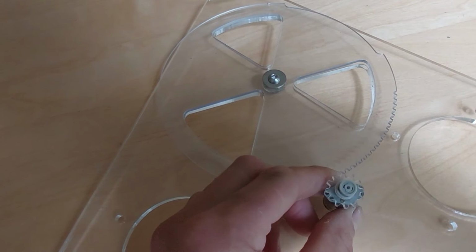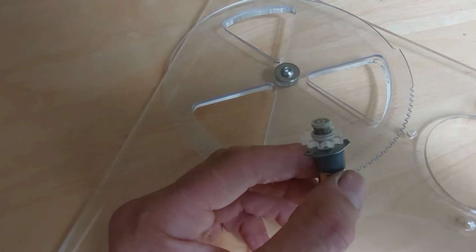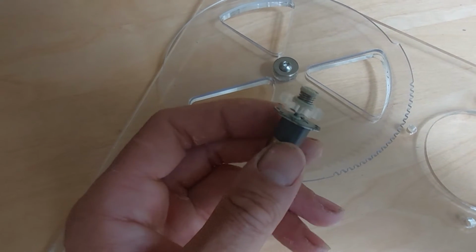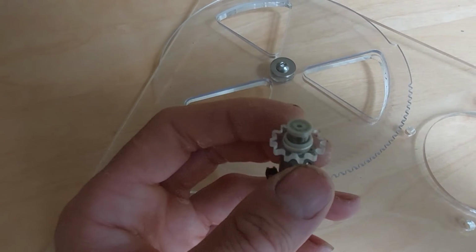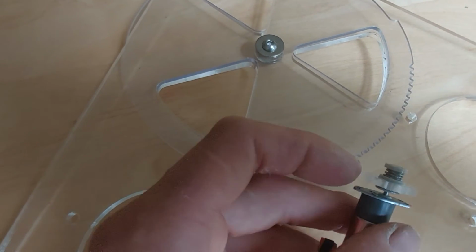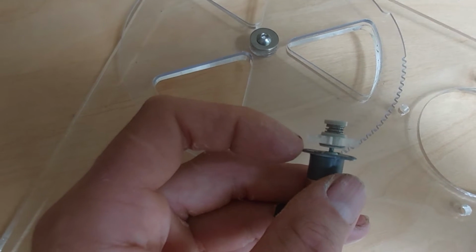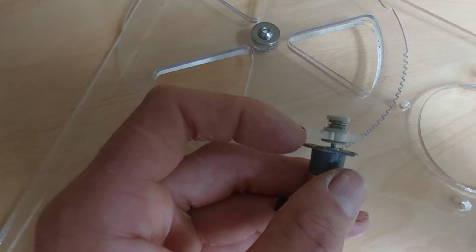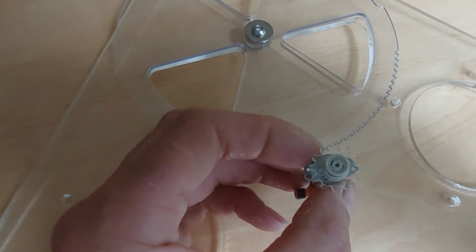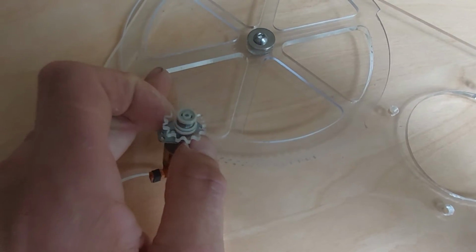But depending on what kind of motor you use, you might have to drill your own mounting holes. Because I've got a number of these, the motors are all identical, but unfortunately the mounting plates are slightly different, so I'll machine some little mounting plates for those and then fix it in. Unfortunately, the gable end is 6mm thick, and it doesn't lend itself very well to mounting, so I'll have to come up with a thinner mounting plate, and I can set that or maybe rebate that, so I can align the little spur gear with the gear teeth on this circular vent.